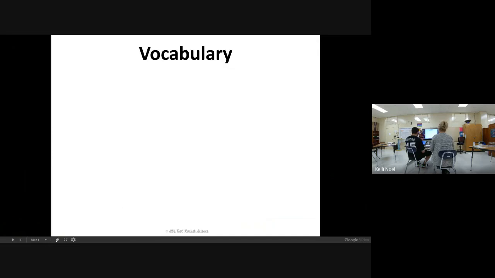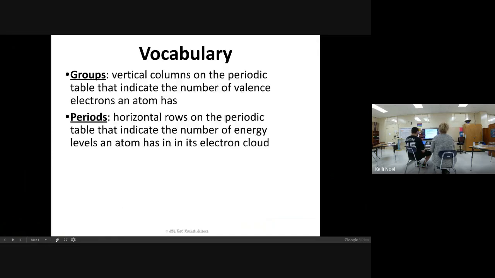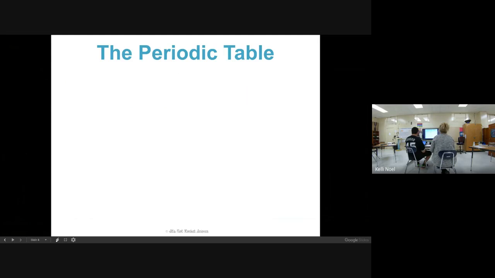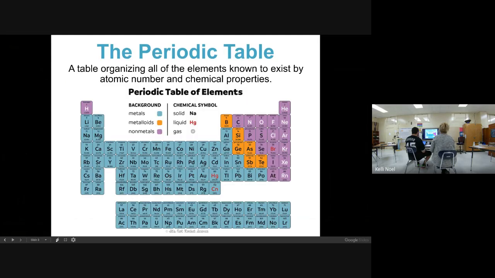Remember, I always put vocabulary there, but we just kind of skip it. I wanna go back, this thing is in my way. Come on, dang. Here we go. Here's our periodic table, so we'll cut the first row of lights off and see if that helps, sometimes there's a glare on it.